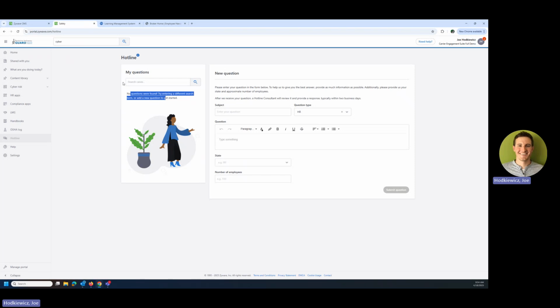If I ever have questions and I'm using the portal, there's two places where I can access that. There's a help button here on the left, as well as a help button here at the right. I click help site or contact support. That gives me the option to search a Zywave help site, or if I want to live chat with someone with questions, I can always contact through there.